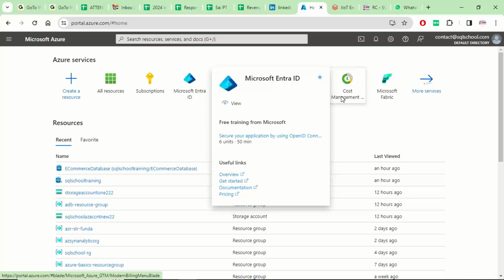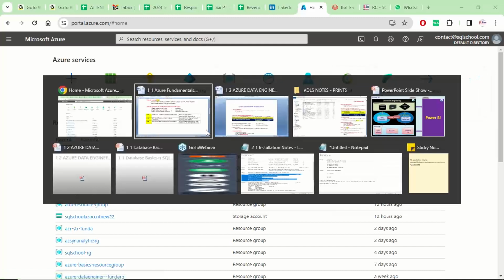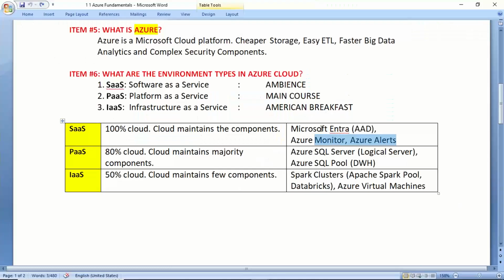There are a few items where we don't really pay the bill separately. They come automatically. Here is something called Azure Metrics or Azure Monitor, and something called Cost Analysis. All these come under SaaS.